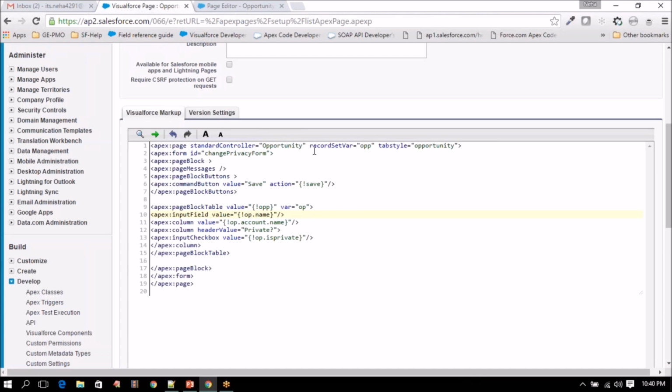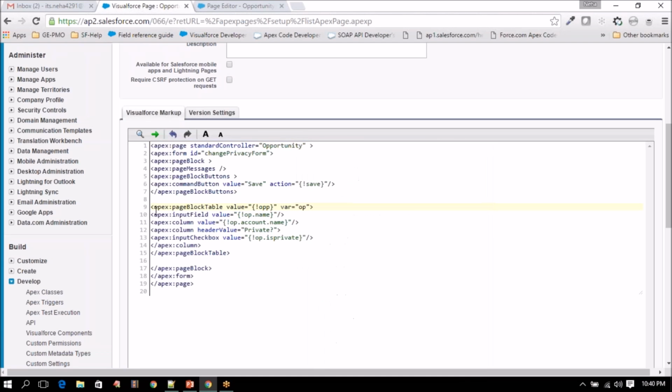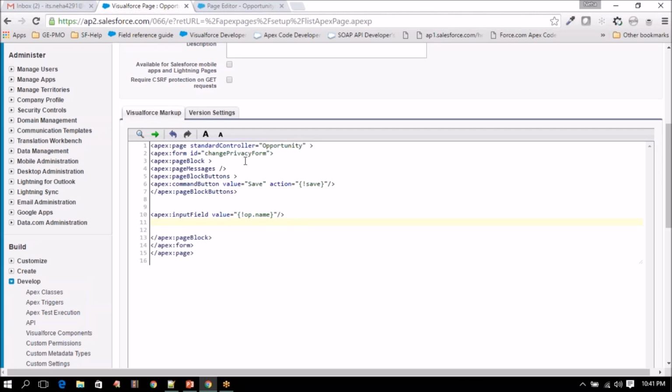Okay, I will not use the records at where, and I will not use a page block table, just for showing the apex page messages. I'll just use standard controller opportunity page block buttons.